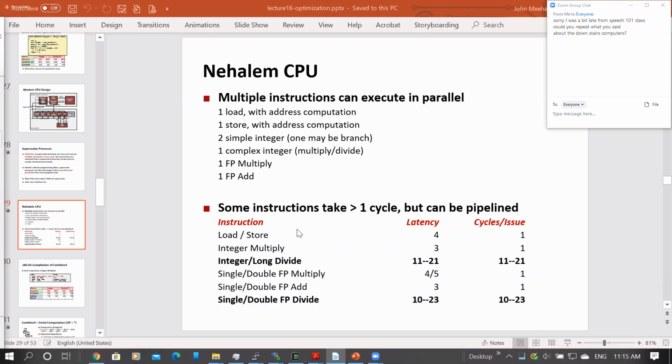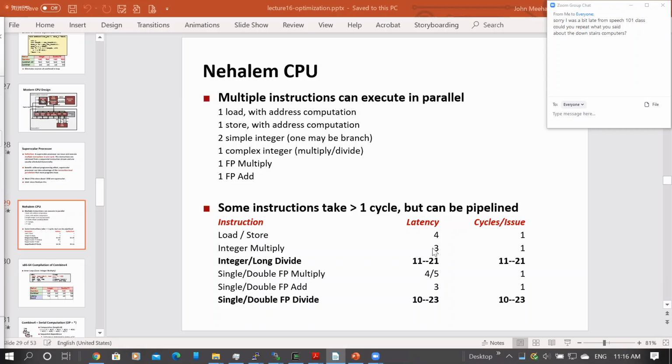Similarly, you see that doing a plain old integer multiply on this particular CPU takes 3 clock pulses, and that's why we were using shifts, which take 1 clock pulse. They don't show it in the table, but a simple integer operation, which includes addition, subtraction, shifts, exclusive ORs, and that kind of stuff, those are all 1 clock pulse operations. So that's why we were doing that shift as opposed to a real actual multiply, because it takes 1 cycle versus 3, right?